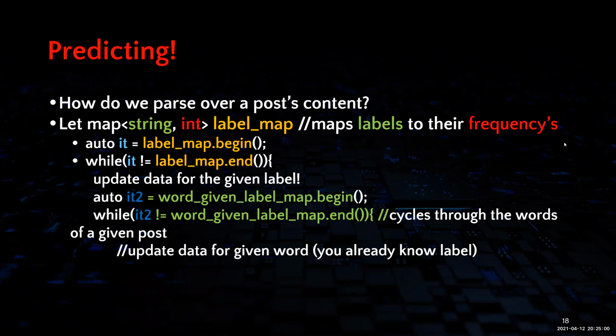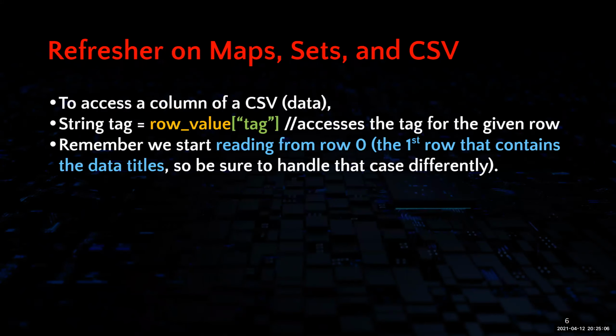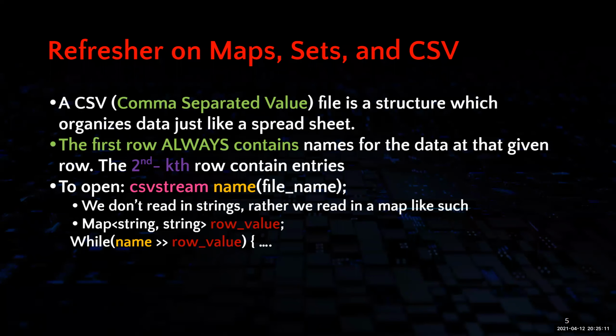I have a question about when we're reading in the content of the post, not the label. We're going through that long string. Are we supposed to use a string stream to iterate through each individual word? Yeah, you can do that. That works. I was just wondering which way would be better, because all I could think of was string stream. I was wondering if there was a different way to do that. That's a great way to do it.